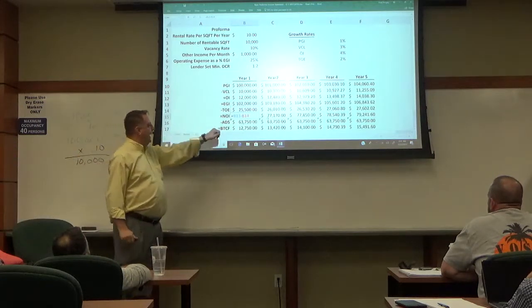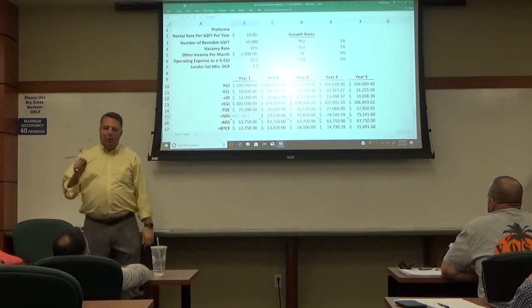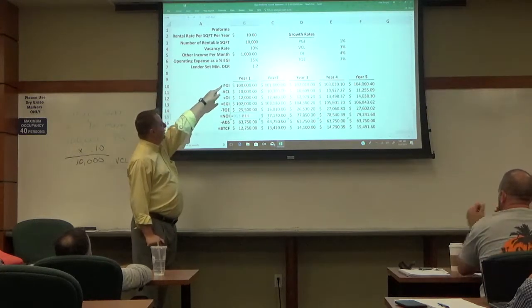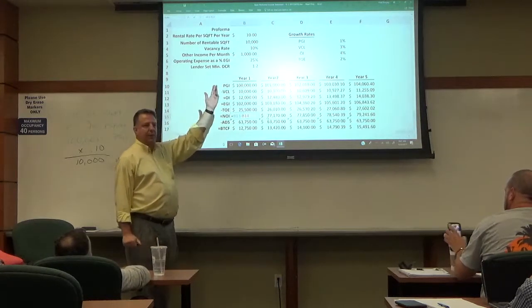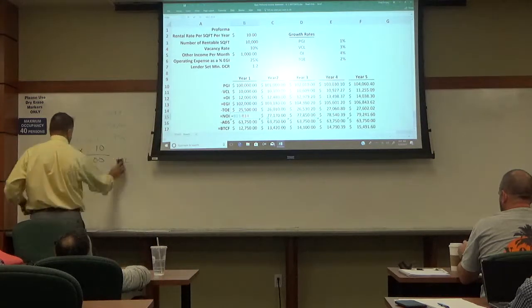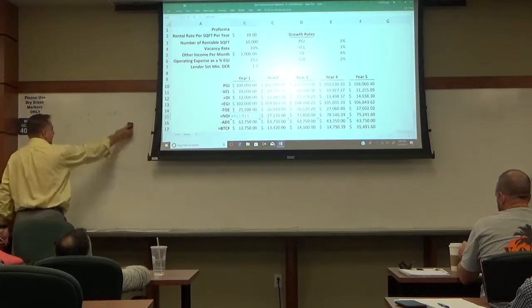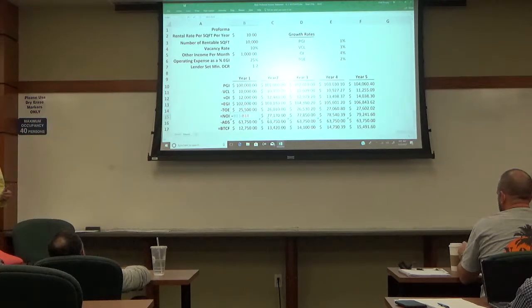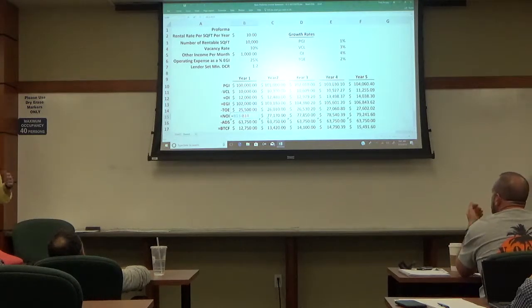Now, annual debt service. Here, what we're going to be doing is using whatever the lender set minimum debt service coverage ratio is. Okay, in this case, we're saying the lender has set a ratio of 1.2. That's typically right. And yes, it's typical if they're going to set one. What they set it at is maybe not so typical in the sense that 1.2 is sort of historically what you'd see for relatively normal, standard, traditional projects. Again, in our market now, it's probably closer to 1.3, 1.4, depending on the type of project.